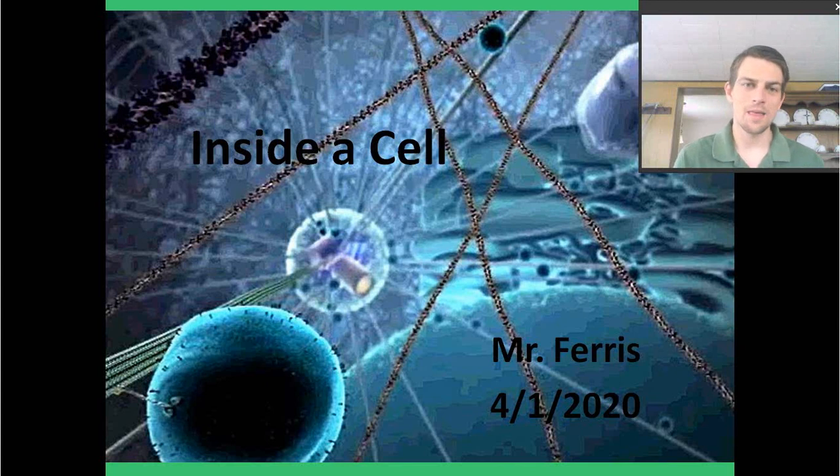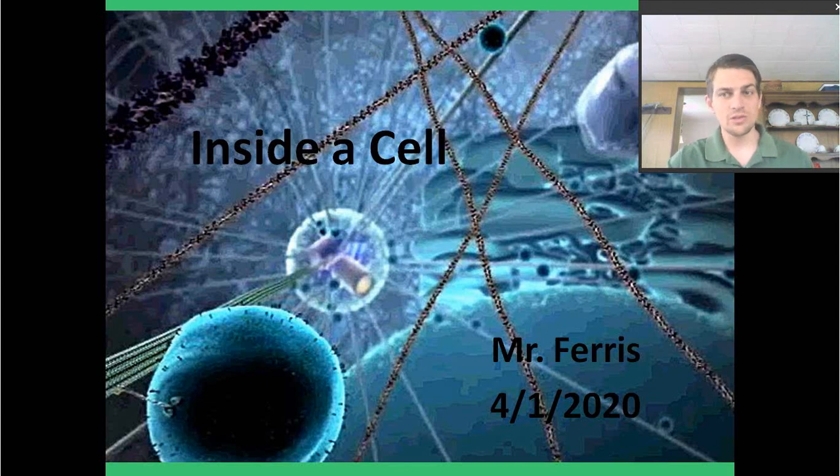Hello, 7th grade. In our last lesson, we learned about cell theory and how cells were discovered when Mr. Hooke looked under a microscope at some cork's bark, and he saw the cells in there. But today, we are going to dive a bit deeper than that and look inside a cell. So we're going to start to learn about how a cell actually works and what it looks like on the inside. And there's lots of really fascinating things here, so I hope that you will enjoy this lesson.